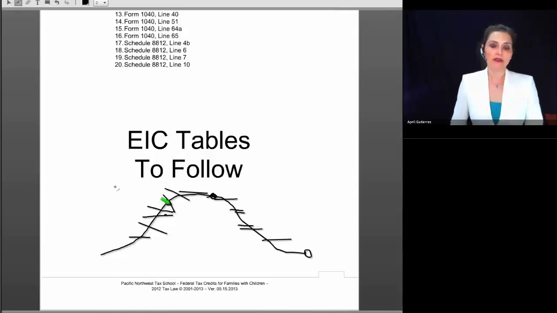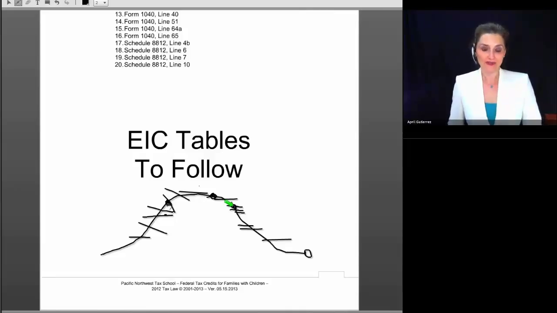Now, if you have a client that is kind of right about here, and if you added their combat pay to their income, you could push them up here. But the problem is adding combat pay to their income actually pushes them down here because adding all of their combat pay puts them right about where they started or maybe even a little bit worse off. The question is, can I just add some of their combat pay and not all of their combat pay? And as you might figure, the answer to that is no. IRS says that if you make the election to include combat pay in income for purposes of calculating earned income credit, you have to include all of the combat pay for that particular person.